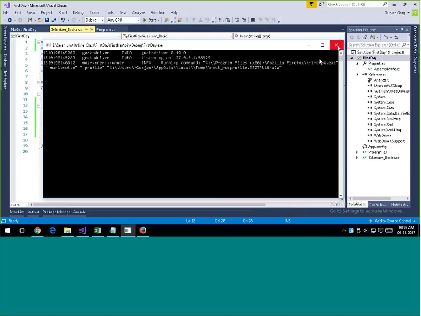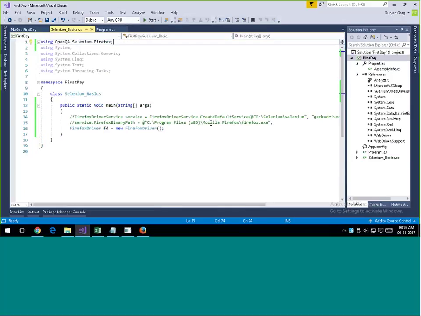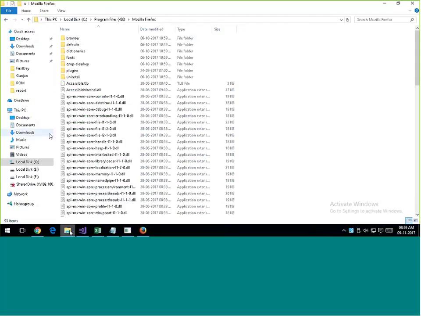Now why is this so? It is because I have set the path of this Gecko driver in my environment variable. Now, yes, there are two things. Either you can give the path of the Gecko driver inside this Firefox driver service class, or else you can even set the path of the Gecko driver in the environment variable as well. So there are two ways you can add the Gecko driver's path.